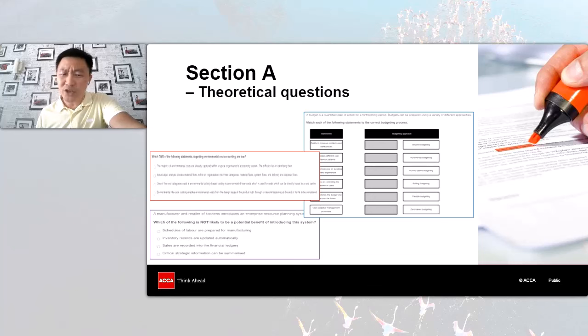Imagine, if you place one of the combinations in the incorrect place, you will get 0 marks. There is no partial marks over there. So therefore, think over it. When you have different types of theoretical questions, which is the one you should give a try first? The answer is just like the one at the bottom left, which is called the single response multiple choice questions. Okay, so that is exactly what I mean in deciding the sequence of you tackling the theoretical questions in section A.